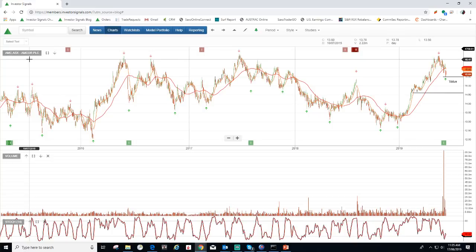Fundamentally, what we've seen in Amcor is fairly low levels of earnings growth in their earnings results 6 months ago. Over that period, we've started to see the integration and finalization of the acquisition with Bemis Group in the US. Amcor's forecasting about $180 million of cost savings as a result of combining Bemis with Amcor over the next 3 years. It'll be interesting to have a look at the earnings result for Amcor that comes through in the June half, roughly mid-July, to see what the underlying earnings trend in the business is going to be like.